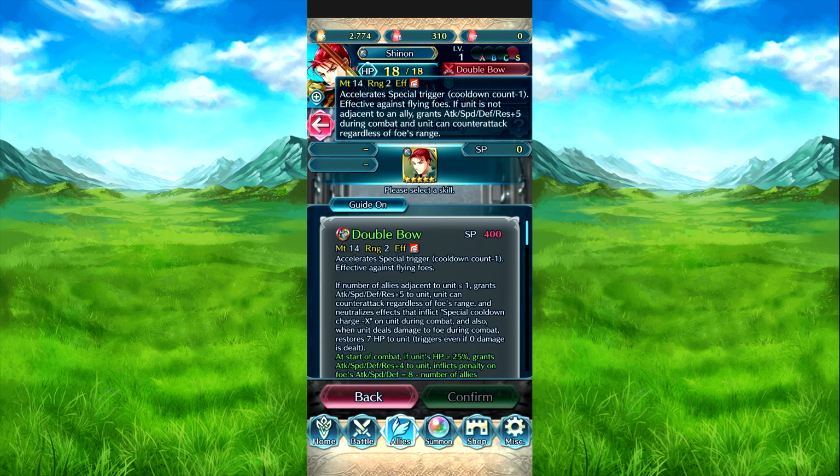Okay. If number of adjacent allies is 1 or less, grants attack speed defense rest +5 to him. He can counter guards of foe's range. Neutralizes effects that affect cooling card minus accent him during combat. So when he's down to the foe, during combat, heal 7 HP. Honestly, it's less conditional, which is really good. Like, that's a medium improvement.